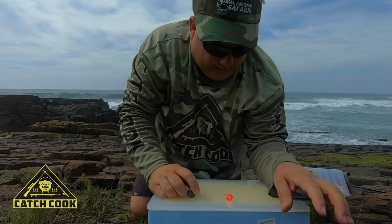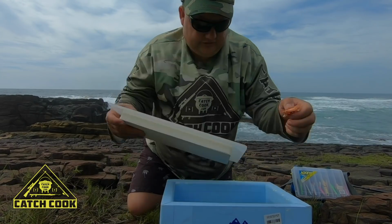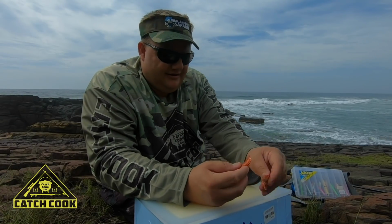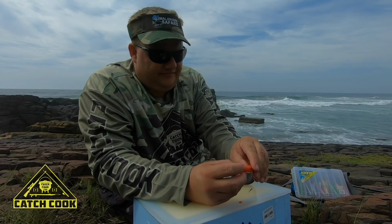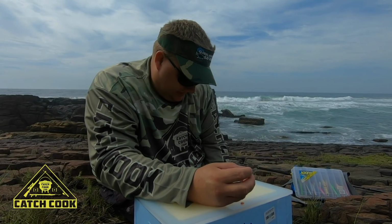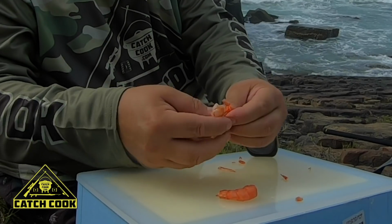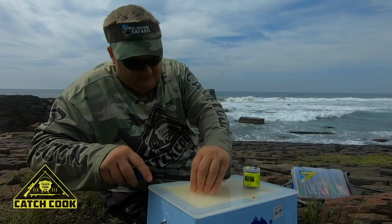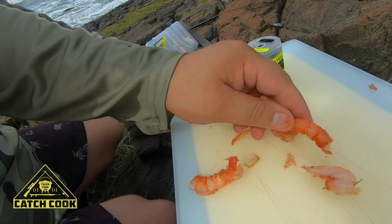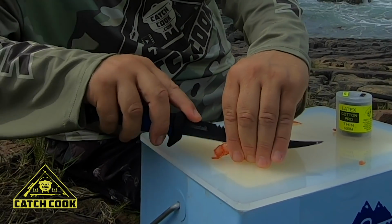And I'm going to use a prawn as bait. I like a red prawn. I'm going to use 2 of those. They're a little bit frozen at the moment. Just going to peel those quickly. Peel the shells. Keep the shells in front of your box, because you can bang those into chocolate at a later stage. I'm just going to split the prawn with my knife. Just basically split it right in half. Split the second one.